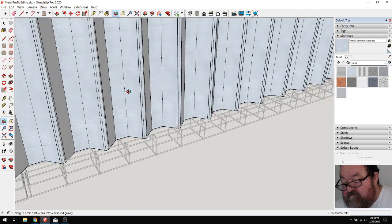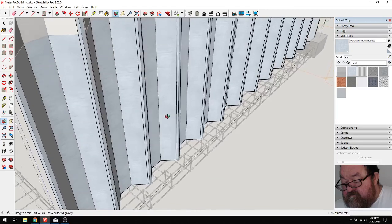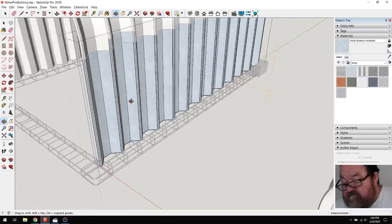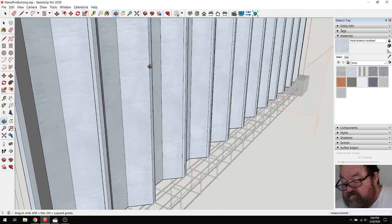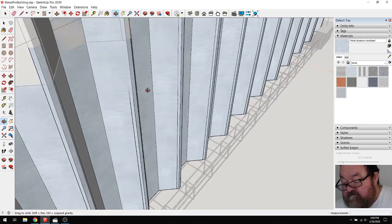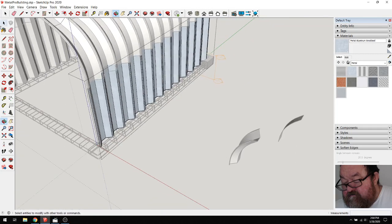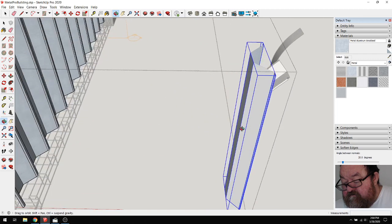I need to get with the owner and see if they would be happy with that finish on there. It might be that I can download another hatch, another poche. But the easiest way to do that is just copy one of these out. Since these are components, I can copy one out and edit it here.